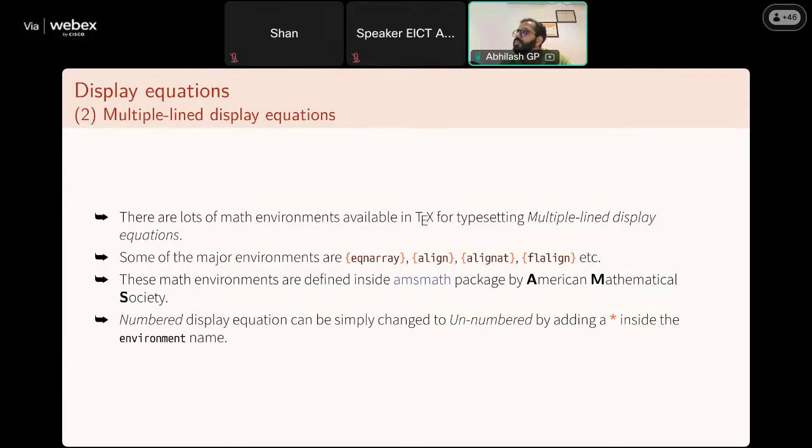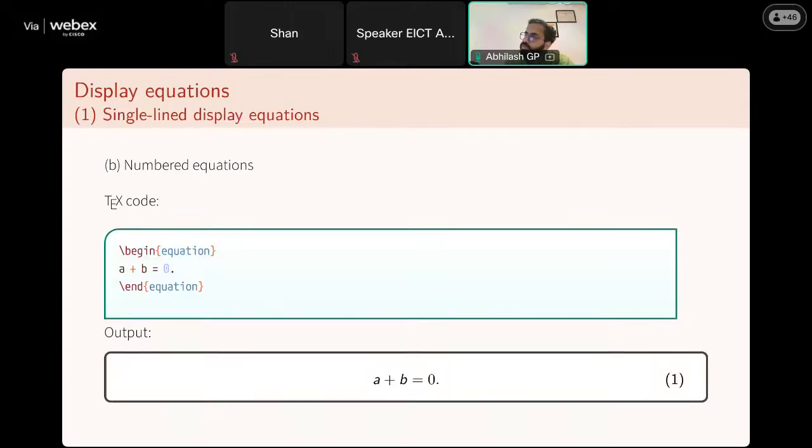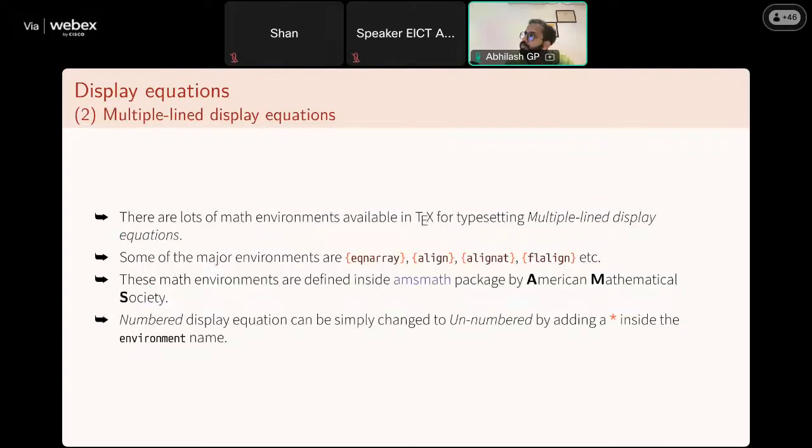So these are the basic syntaxes of inline math and display equations. The equation environment has only a single line. If you prefer multiple line display equations, there are environments like eqnarray, align, and flalign, etc. But you need to load the package amsmath. It is a famous package for typesetting mathematics in LaTeX.